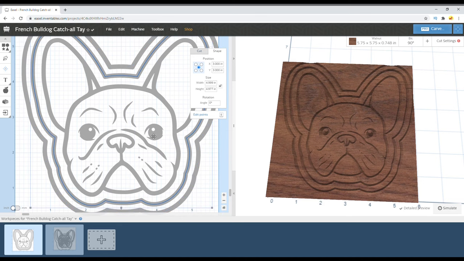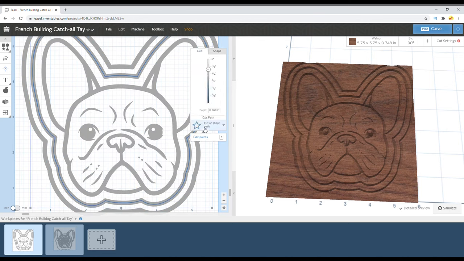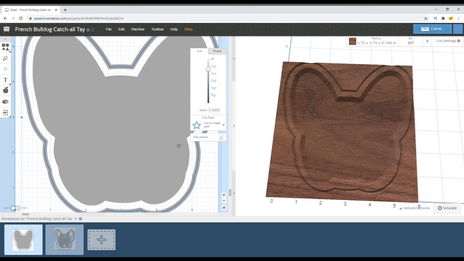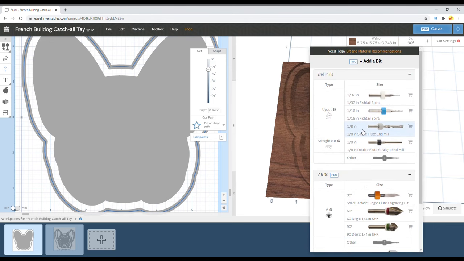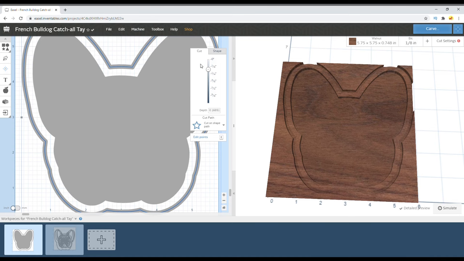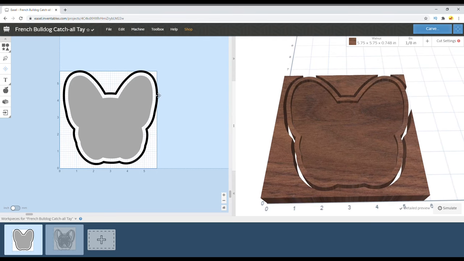We basically have three different items here: the outside part that we're going to carve, the inside pocket, and the actual V-carve of the face. So for these two, we are going to want to cut them using a different bit. In my case, I'm going to use a 1/8 inch compression bit because that's one of my favorites to use. And to make it easy to remove this, I'm going to put my tabs in parts that are going to be easy to sand off. So there, I've placed those tabs in those locations.